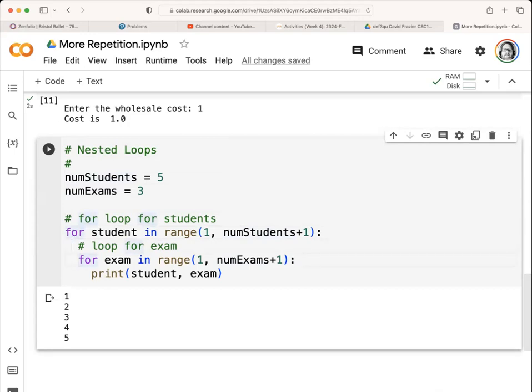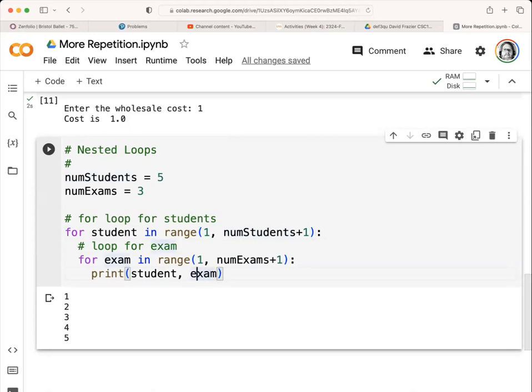I start this loop. We now have an exam value of 1. This first time is going to be a 1, 1. Then when it hits the end of this line, it goes back to here. Then it's going to do 1, 2. Back to here, 1, 3. Only then does it go back up to here and get 2, 1.